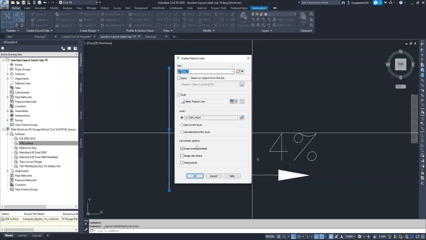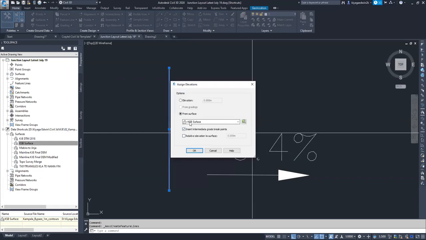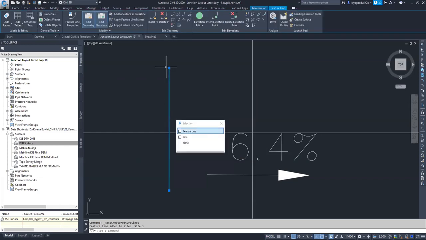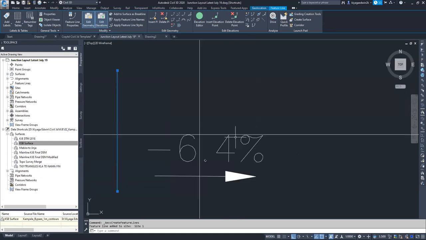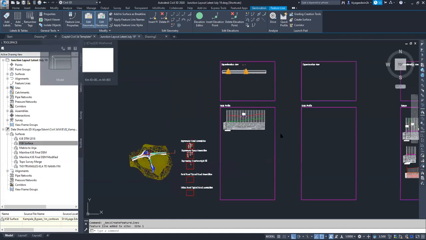A feature line is normally put in a site. I want to assign elevations, and what I want to do is pick elevations from my surface. For this case, I'm using a surface that I have here. When it picks up these elevations, I know it's going to pick up this and this elevation. And I know that this surface is going minus 0.6%. Roughly, that means it's going down. But if I'm designing the roundabout, I don't want my roundabout to be that. I want it to be something around maybe minus 3. For that case, safer, something at least less than a grade of 3.